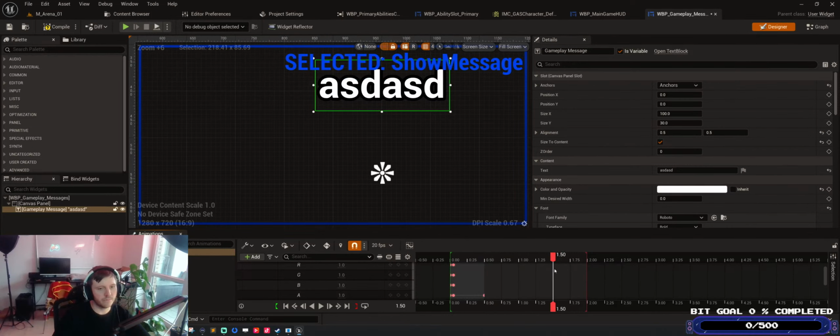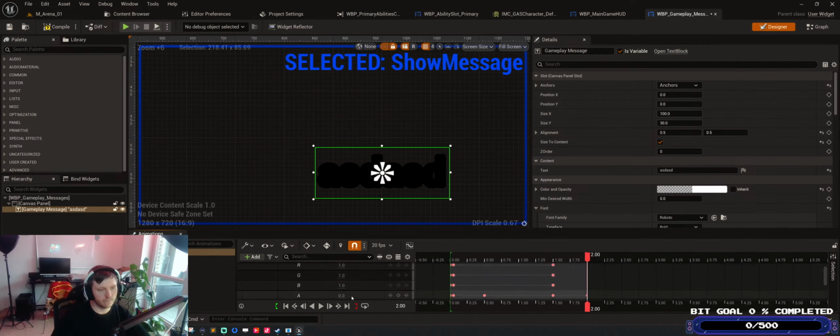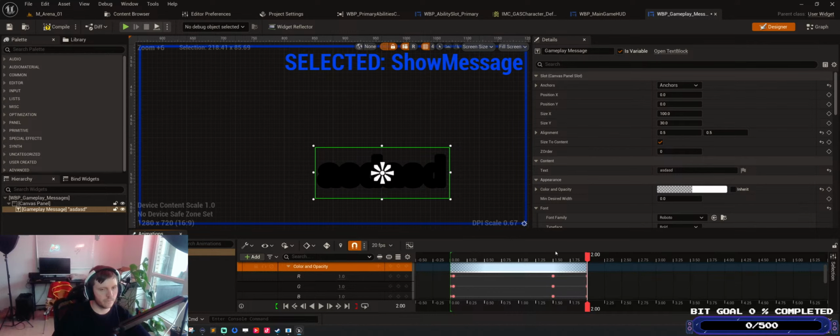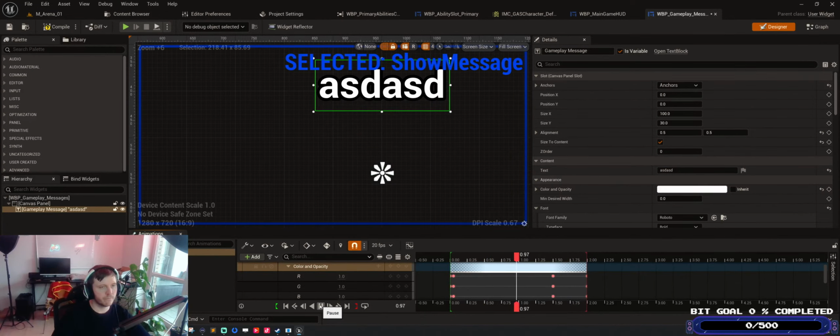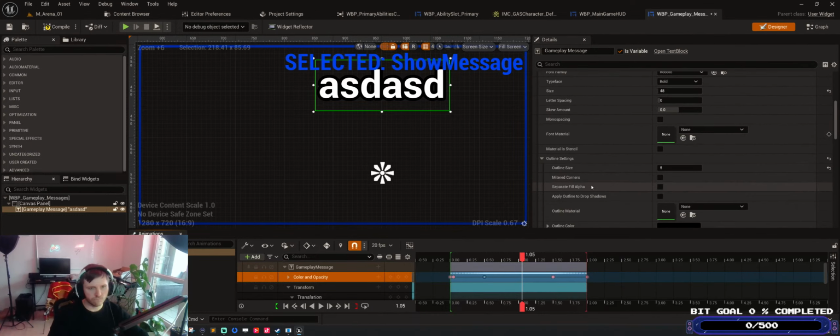And then color again. Fade out. So it's going to be like, whoop. The outline settings.